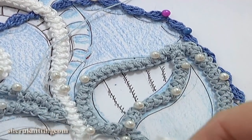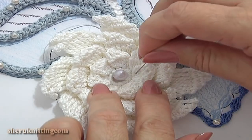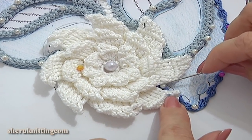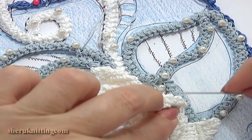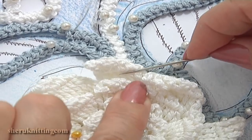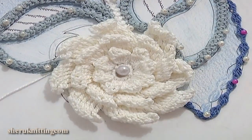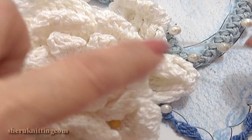Now I will work with the flower. I pin this flower on the pattern. And you should sew this flower to the cords in the places of contiguity. Here, here, in this case you should sew inside. Here and here. We have sewn all places of contiguity.